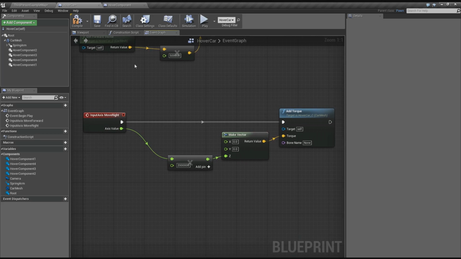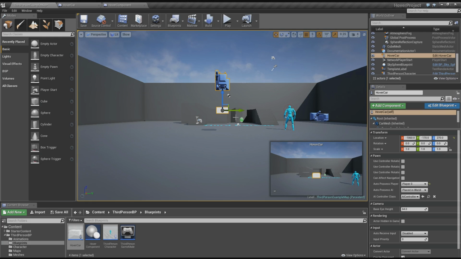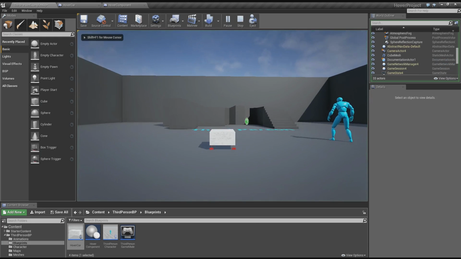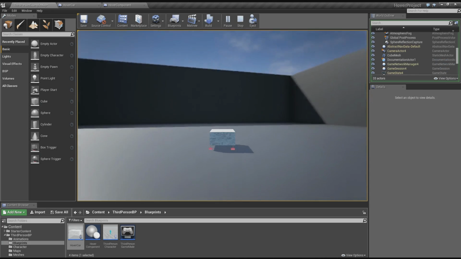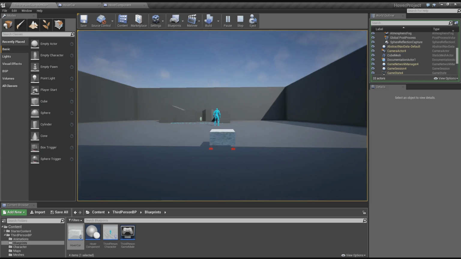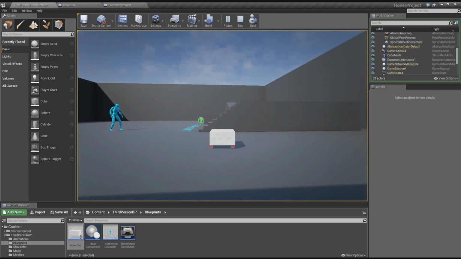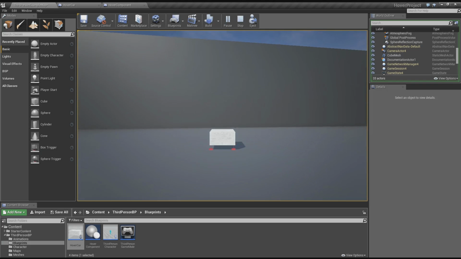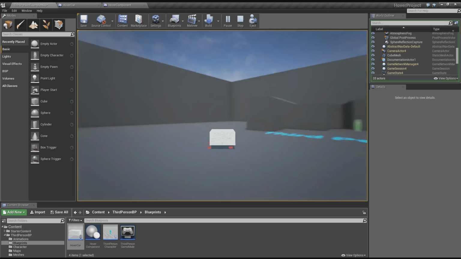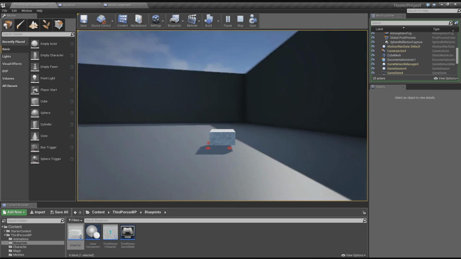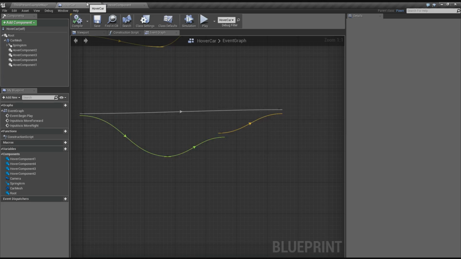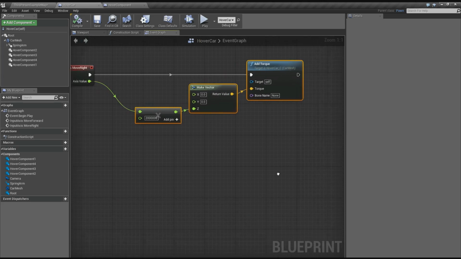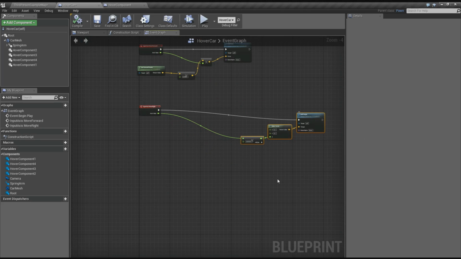Okay. Now there's going to be one problem, so you'll see in a moment here. As you can see, we can turn now without moving, but that's fine. Yeah, it works fine. But if we're going backwards, I'm pressing backwards and D at the same time, it's going the wrong way. It should be going the other way around. So let's fix that. Let's go into hover car. I'm going to be needing a lot of room for this one. So let's do this.